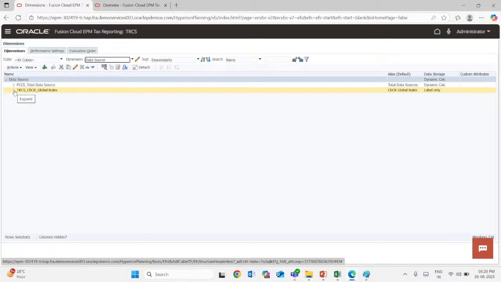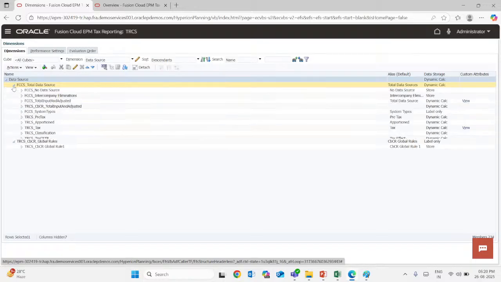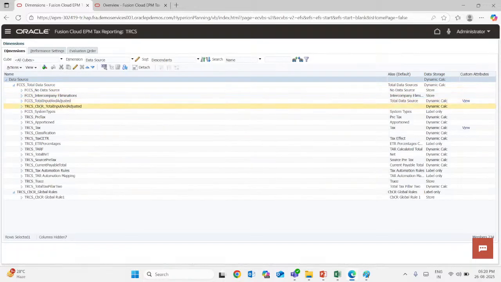So to differentiate between the ERP managed data, manual input, and system calculation, this is the dimension which tells us from which source it is actually adjusted, and it also helps us in maintaining the audit trail itself. The common members under it are managed data, that is the ERP actual; data input, which is the manual entry; tax automation, that is the system calculation; and here we have adjustment, that is the top side correction.